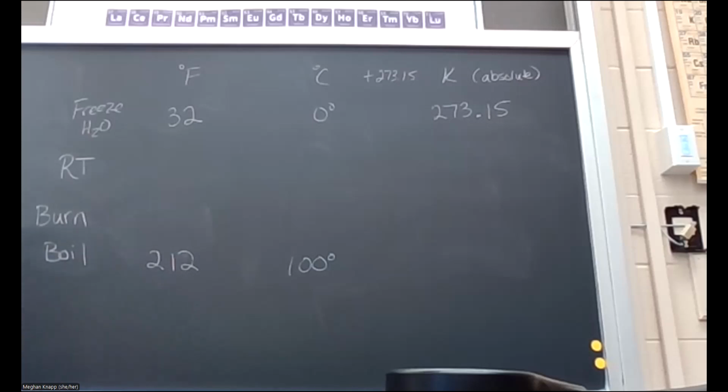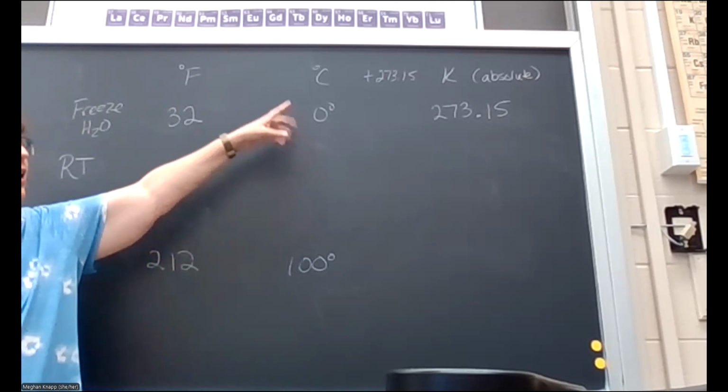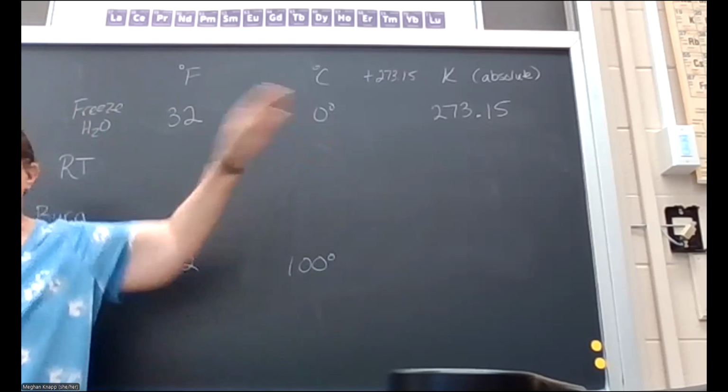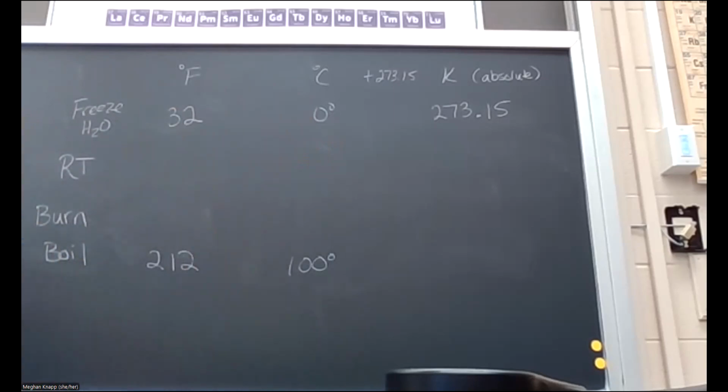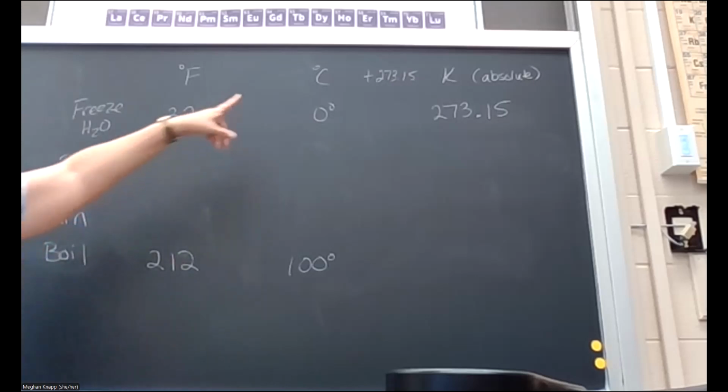Okay, so how do we get between these things? Well, the size of Kelvin, and I forgot to say this before, we say degrees Fahrenheit and degrees Celsius, but it's not actually degree Kelvin, it's just Kelvin. I don't care if you say degree Kelvin, but some people harp on it. To get from one to the other, the size of a Celsius and the size of a Kelvin are the same size. So the difference between 0 and 1 degree Celsius and the difference between 273 and 274 Kelvin, that's the same amount. So we're just going to add the number 273.